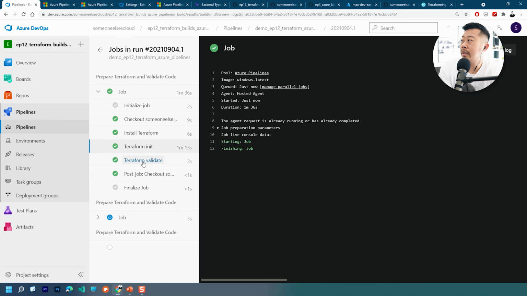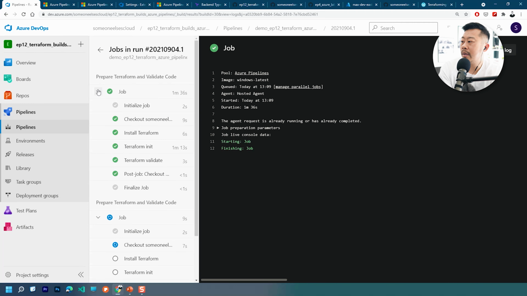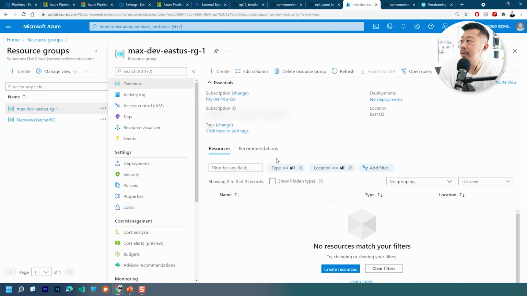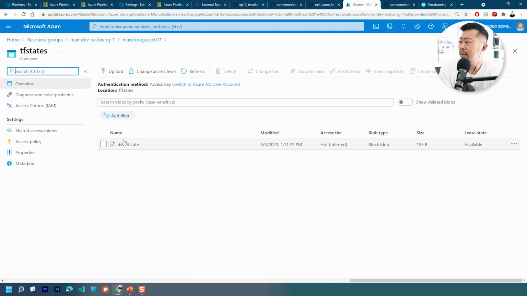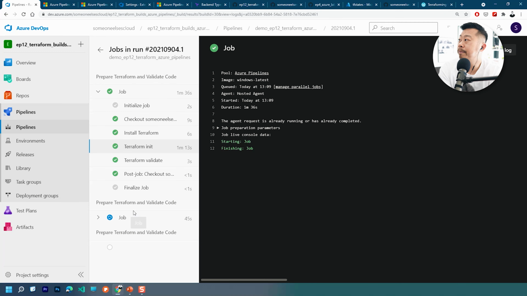So there's no storage account, but this thing finished. So we might just need to give it time because that was successful with the storage account creation. So let's go back. Yep, so there's a storage account. So I just want to show you the containers and then the TF states, and then you can see your state file. Now I'm not going to touch this just yet because there's basically this lease option, I guess, which when the file is open, it actually creates a lease and it locks it, which is super handy if you're working in a team environment. That's going to save you from multiple people trying to overwrite the file.